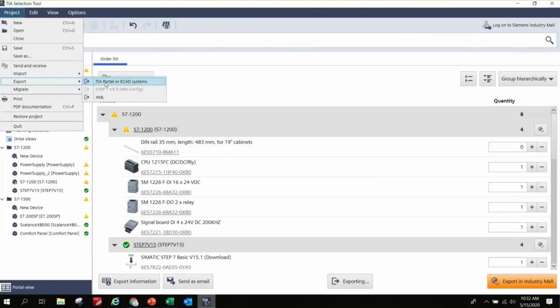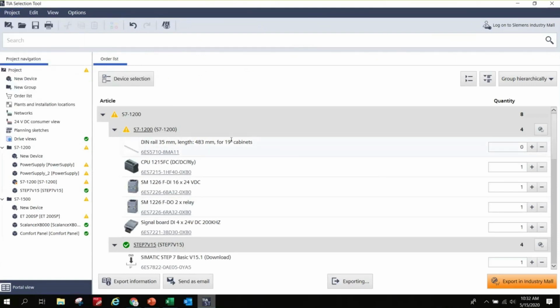That's a really nice feature, because you've done all the work to configure all this in the selection tool. Why wouldn't you want to reuse that work in the engineering environment when you've already had it done? So yeah, it saves you on hardware configuration in your engineering environment.